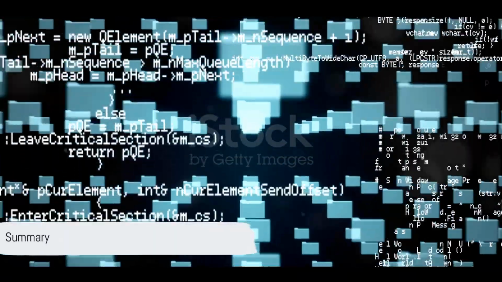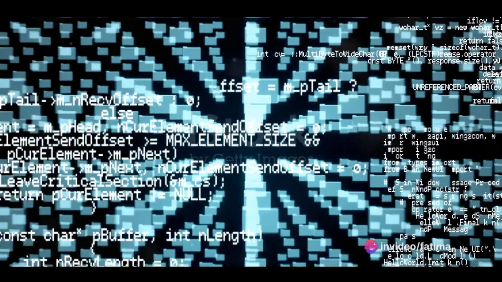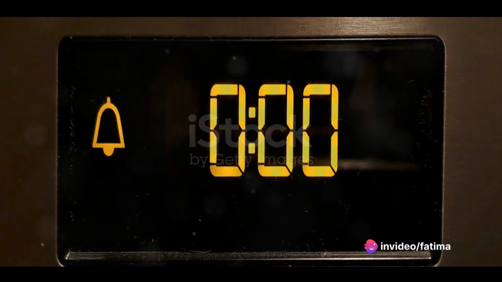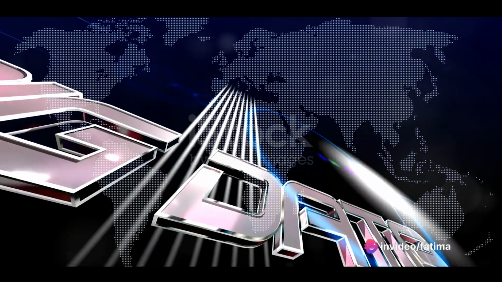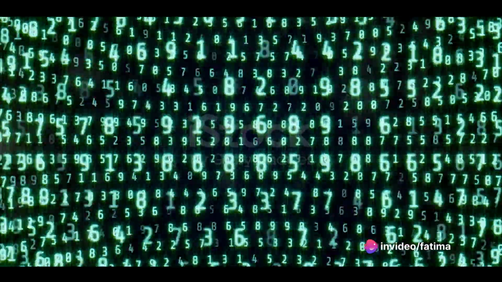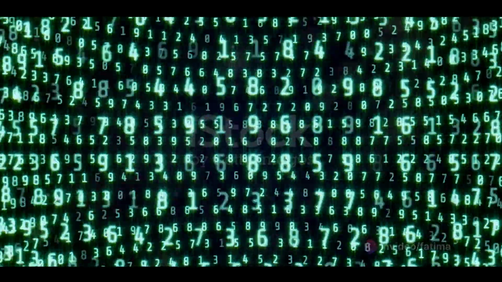To summarize, the D flip-flop circuit is a simple yet powerful tool in digital logic design. It has two inputs, D for data and CLK for clock, and two outputs, Q and not Q. The circuit stores the state of the D input at the moment of the positive edge of the clock and keeps that memory until the next positive edge. This makes it a fundamental building block for storing and transferring data in digital systems.